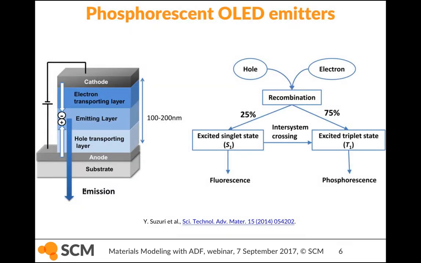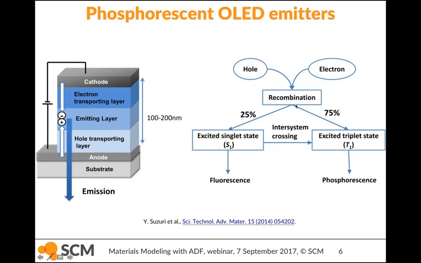All right, so going to the organic electronics, this is a schematic of how a phosphorescent OLED material works. Typically, we would have a cathode and an anode which inject holes and electrons into the material. They meet each other inside the layer where you have emitters, and those emitters can then emit photons, and you get your luminescence. So if we zoom in to what's happening in this emitting layer, you have a hole and electron finding each other.